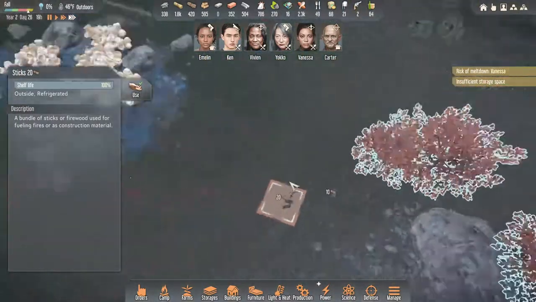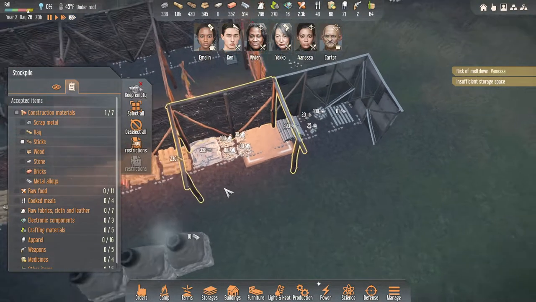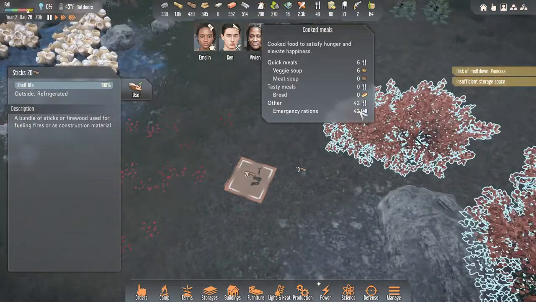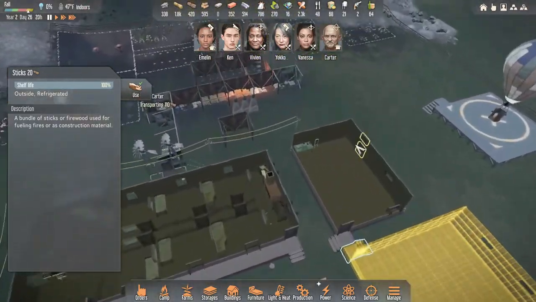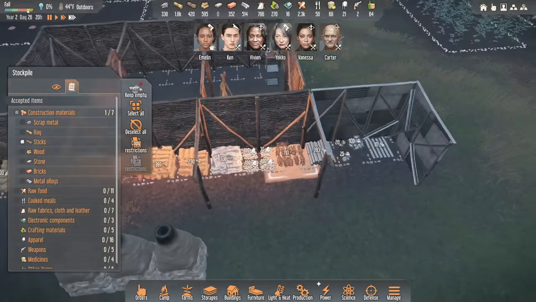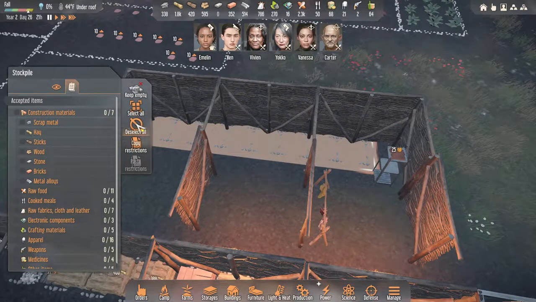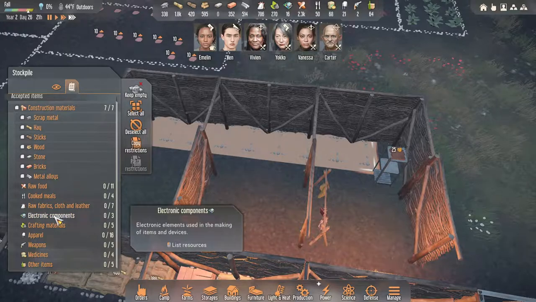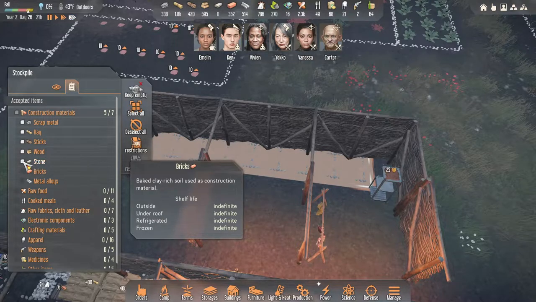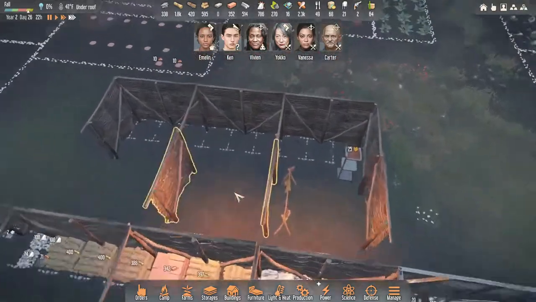Insufficient storage space again. But there's so much room for sticks, I don't understand. Oh, it's full now. Okay, well, let's dedicate all of this to constructions for now. We'll end up moving. Actually, I don't want metal there or bricks. Well, I guess we can allow bricks. Yeah, that's fine.